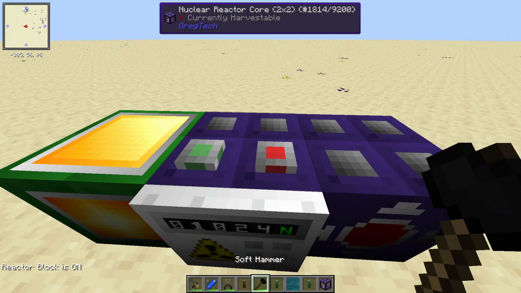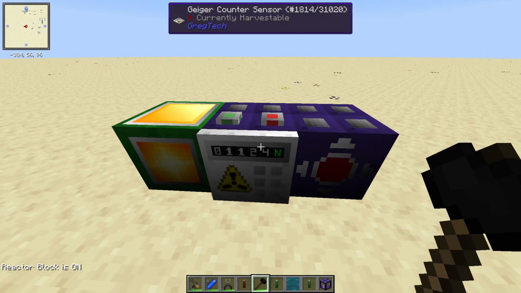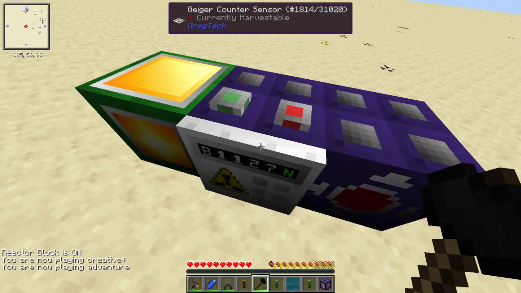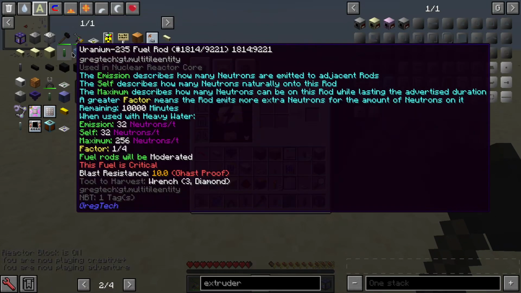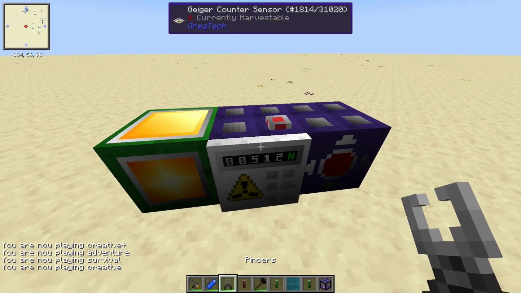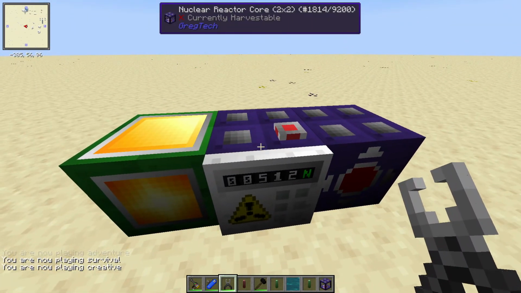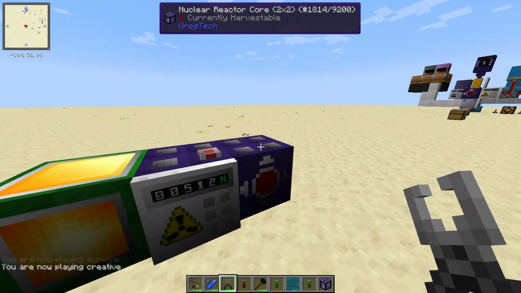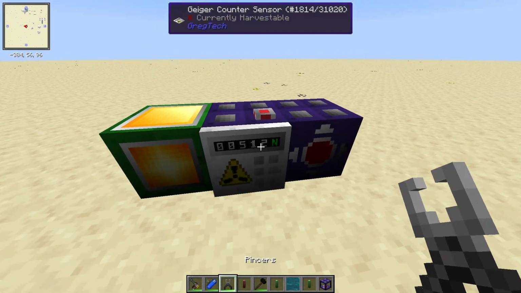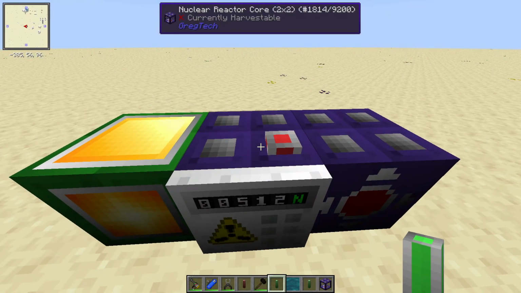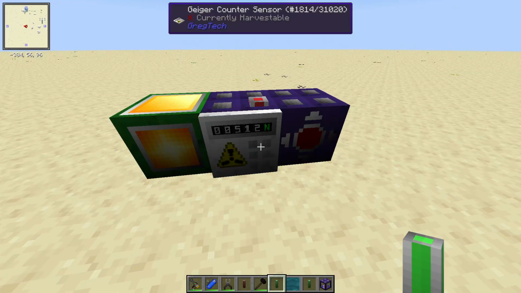So if we put plutonium in here, you'll see we're already over 1,000. I believe this will put you into range of getting radiation once again. That's radiation there. But if you stayed below that, if you were to extract this rod, you would get just straight up 512 neutrons, which is 512 heat units out of just a single plutonium rod. That's really impressive. And this thing, once again, lasts 600 real life hours.